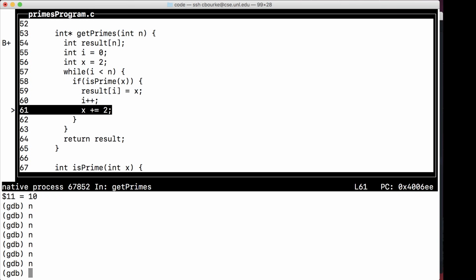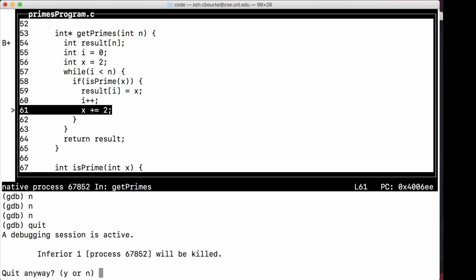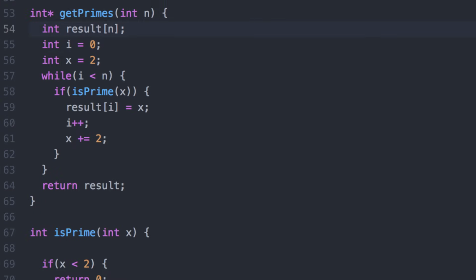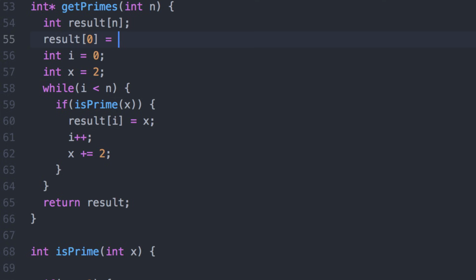The problem here is that 2 is again a special case. We should always include it, and then handle the rest of the primes separately. We'll always set the first prime to 2, and then we'll start at the second prime, starting our x value at 3.